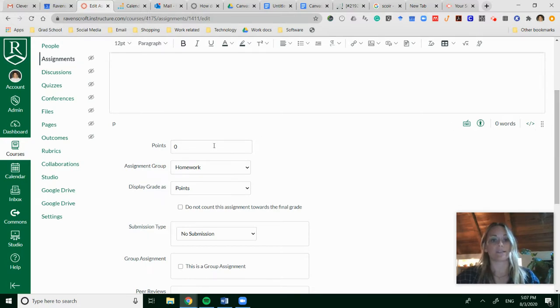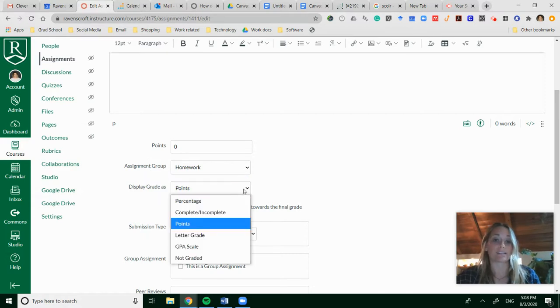Okay, you can decide how many points it's worth. If you've created assignment groups, under assignment groups, you can say where you want this to reside. If you're using percentages in your gradebook, that is necessary. Otherwise, it's just a good way to keep things organized. If you're looking for an assignment that you gave 3 months ago and want to look at it, you can more easily find it if you know it's under reflection or homework. So I do suggest everyone sets up assignment groups, but it will be necessary if you're not using total points and you're using percentages. I will be making a video about that as well.